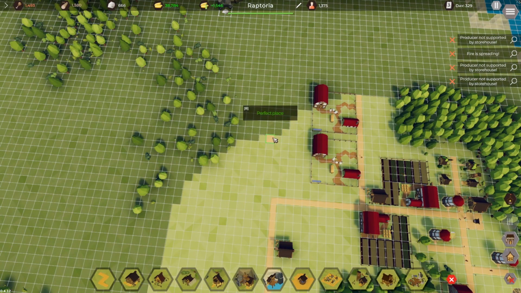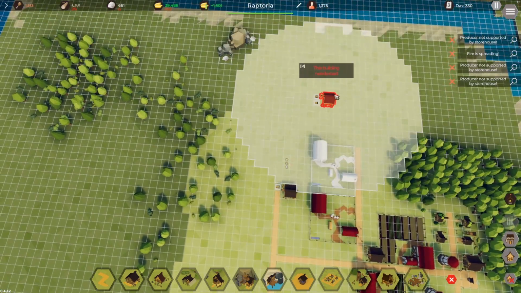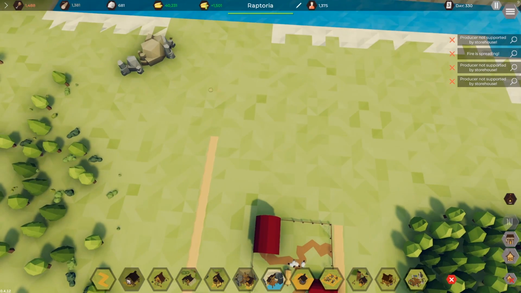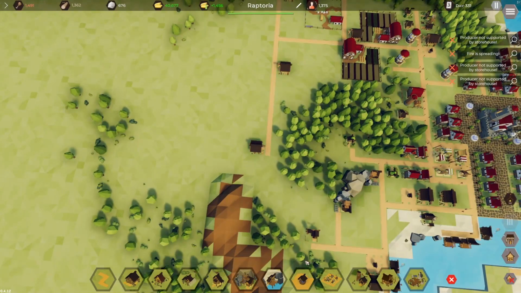Let's go on up this way. We're going to build ourselves a storehouse, just to kind of, as you can see, the area is kind of being colored in once we get further and further towards the top. So we're going to do that too, and we're going to build another storehouse. Excellent. Very nice. So we're going to build our wall all the way from there.